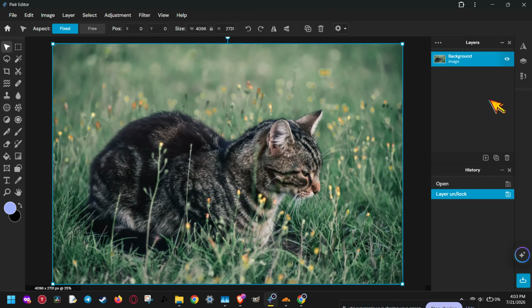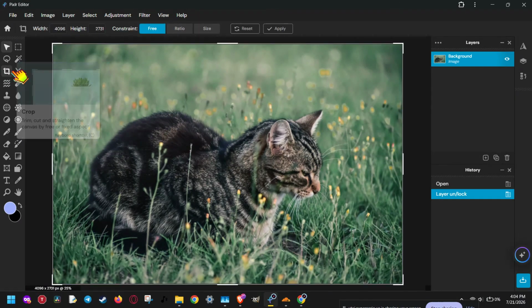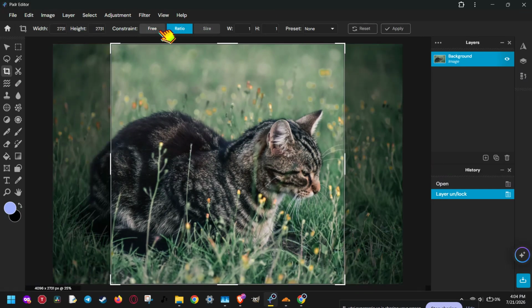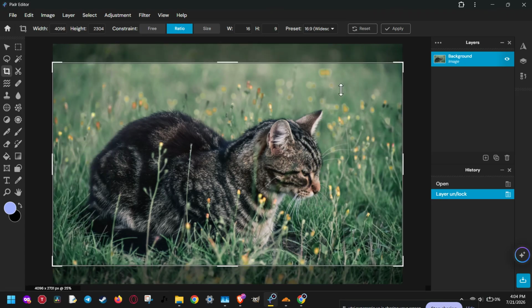To crop the image, look at the left toolbar and click the crop tool, or just press C on your keyboard. Once the crop tool is active, look at the top options bar. Here, you can choose a preset aspect ratio or enter your own web ratio manually. For example, if you need a widescreen image for a banner or header, you might use 16:9. If you need something more specific for your site, choose the ratio that best matches your layout.